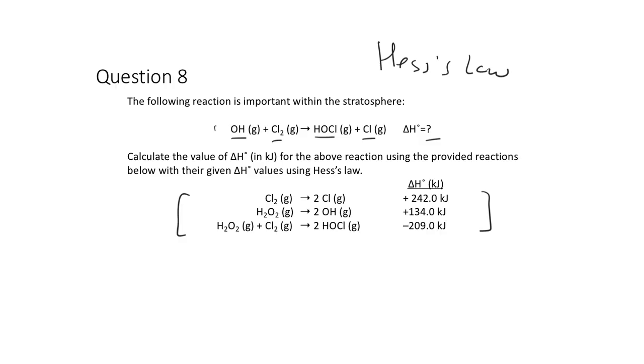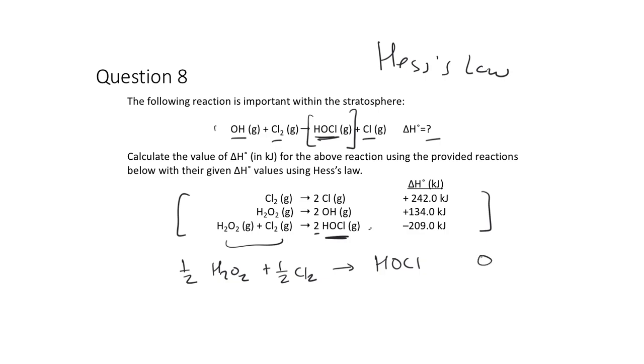And so one of the things I can do is I could look for something like HOCl. I need 1 mole of HOCl in my reaction, and I see it's in one of the reactions on the product side, but the reactants don't match up right. This reaction here isn't exactly the same as my desired reaction, but I can see I need to cut that coefficient in half. I need to cut all those coefficients in reaction 3 by half. So let me write that out. That'd be 1/2 H2O2 plus 1/2 Cl2, just half a mole of H2O2 and half a mole of Cl2 would give me 1 mole of HOCl.